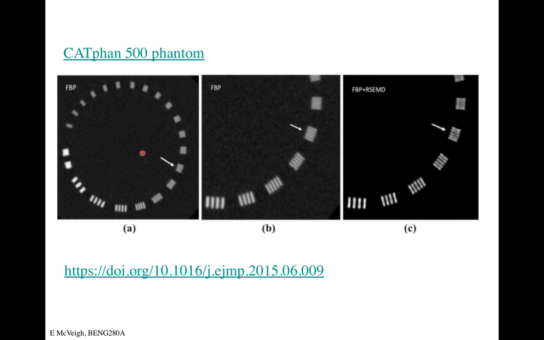It's usually better to put it in a background of water so that the number of photons and the scatter that you generate is more similar to what you're going to see in a person. The interesting thing about CT is if you put an individual object in, say a chess piece in air, and you image it, the image is spectacular. If you put that chess piece in somebody's chest and you image it, it's less spectacular. The reason is a lot of the photons get absorbed. So when you're looking at image quality, you want to be looking at it in and around the number of photons you expect to see in your patient, because it really affects things. If, on the other hand, you test spatial resolution in air, you get great numbers, but it doesn't really reflect what you're going to see in a patient.